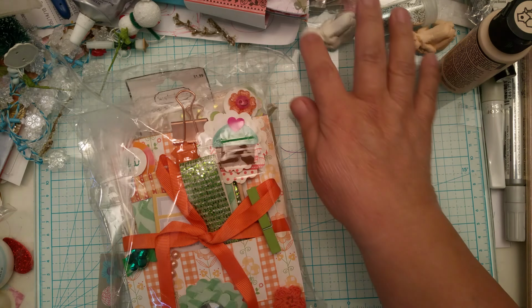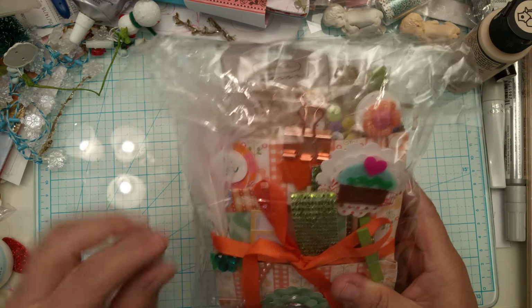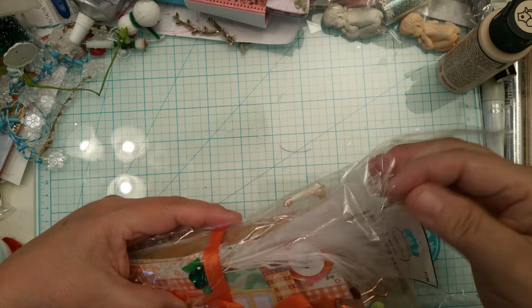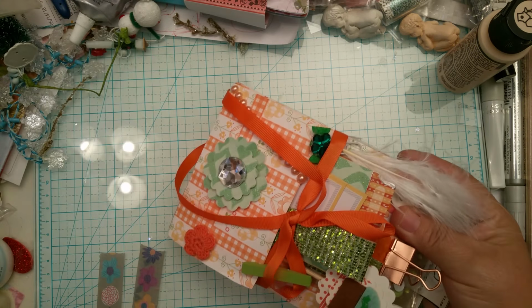Thank you, Miss Mig. Here's the loaded envelope I was telling you about in my previous video. Now, I know she said she wasn't crafting because she couldn't even get into her craft room. I think if I don't start doing something with mine, I'm going to have the same problem. Anyway, she sent me this loaded envelope and she probably made it. You made me feel so special, Mig. You created just for me.